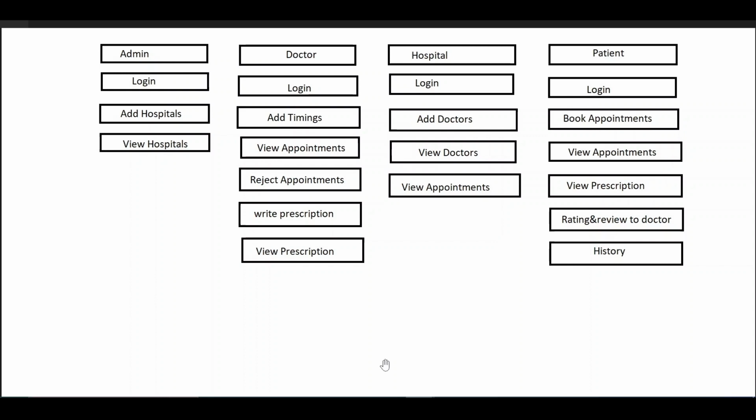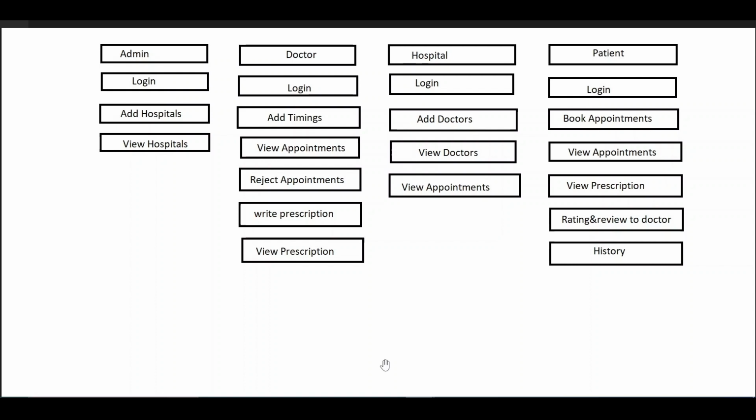They add the doctors to the website and view the added doctors. Next, doctor can log in with their email and password and add the timings of the doctor. Finally, patient can register to the website, log in with their login details and book the appointments. And patient can view the booked appointments in the view appointment section.